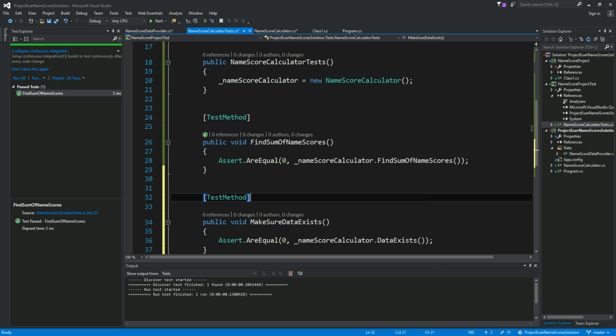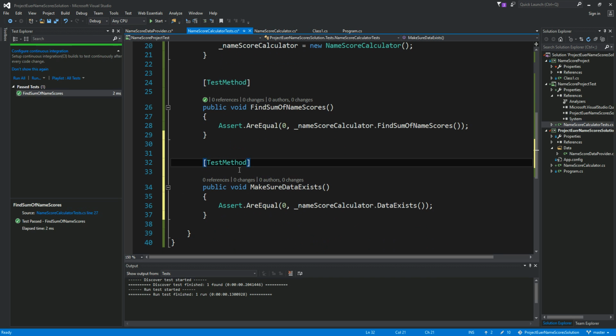What this method does, when we do a unit test for this one, I'm going to return true. If this unit test method passes, that means we have read that string into our field correctly in the constructor of our class.